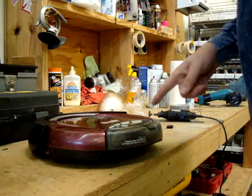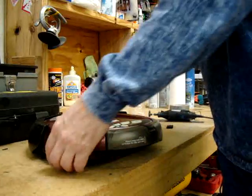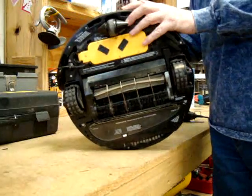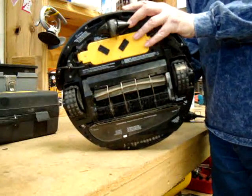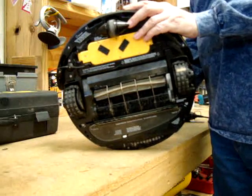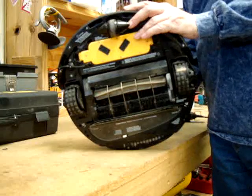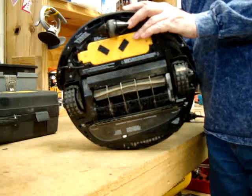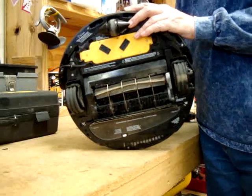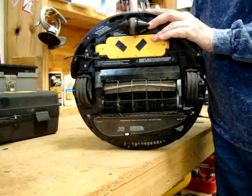To move through the test mode, you're going to hit L for each different test. I'm going to turn it up like this so you can see it. The first thing I'm going to do is hit the L button — that puts it in the beginning test phase. Hit L again, and this is checking the lights on the front. Keep pushing L until you get to different test modes.